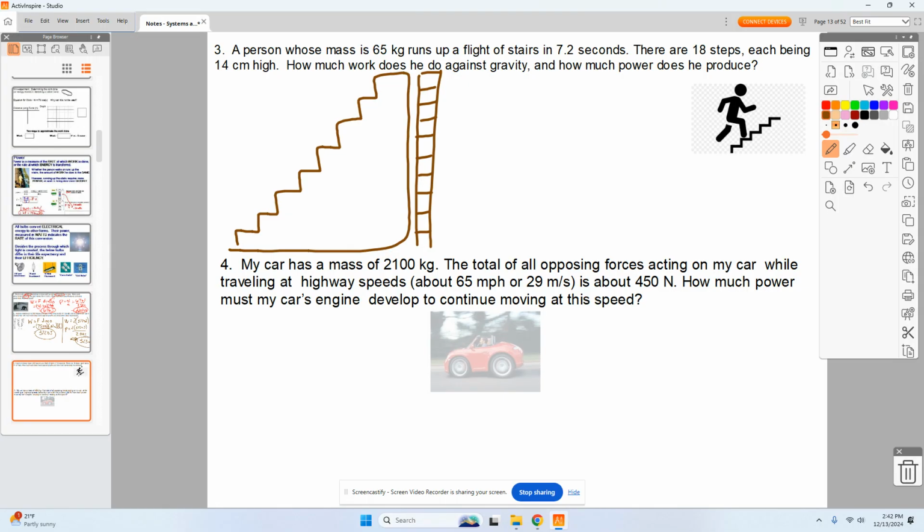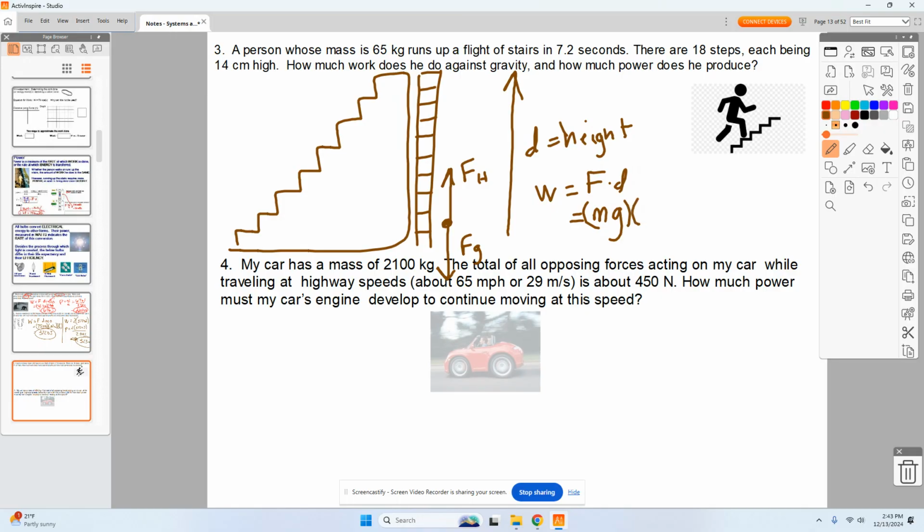The amount of work you do is the same as if you just climbed a ladder. So all I'd have to do is apply an upward force from the hand that is the same as the weight, through a certain distance, where that distance is equal to the height. So instead of having to deal with inclined planes, him running up the stairs and using a fraction of his weight, I can just do the entire weight multiplied by the height. So how much work does he do? That would be his entire weight, and that distance would be the height.